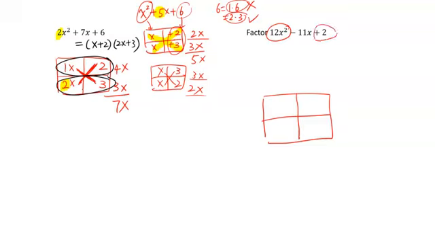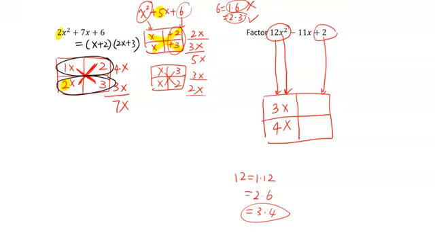12 has so many ways. So when we break down 12, we could do 1 times 12, 2 times 6, 3 times 4. So which one is the correct way? We don't know, right? So let's say I'm just going to try 3 times 4, see if it works. If it doesn't, I have to pick another one. So for 12, I'm going to pick 3 and 4, x squared, x and x.